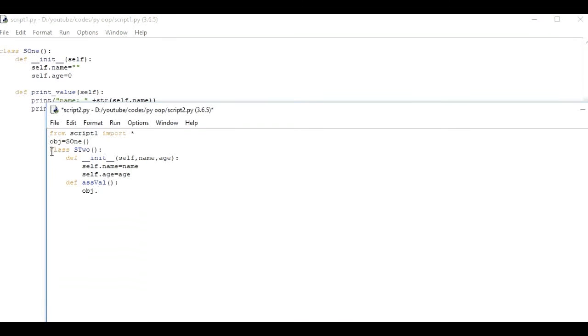I will just assign obj.name is equal to self.name and obj.age is equal to self.age, and here we have to pass self. Let's define call_print.